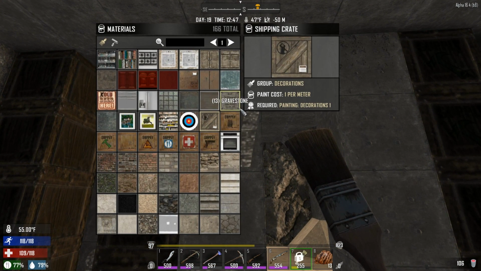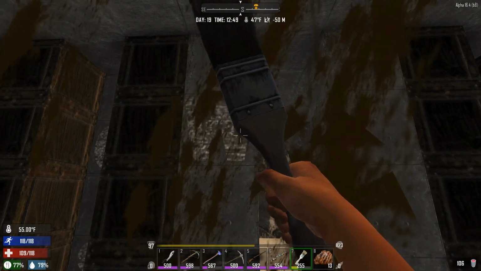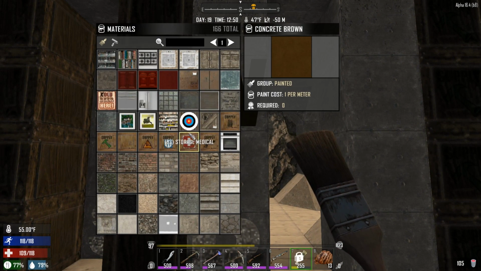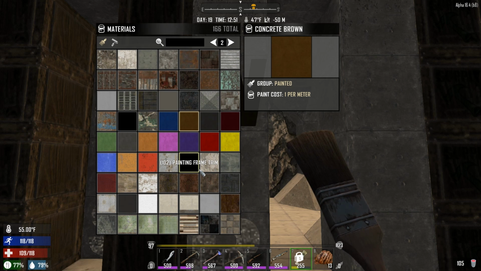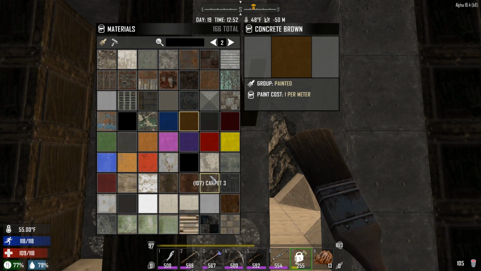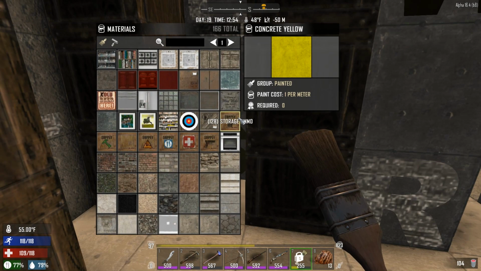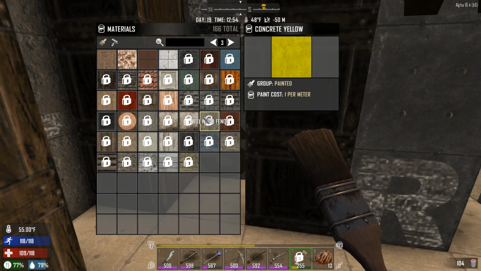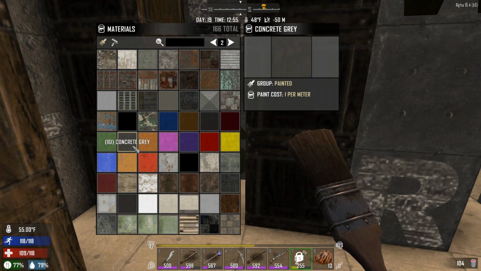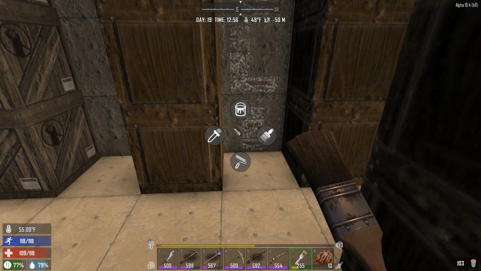Let's see, can I do metal painting? Alright, so let's see. We're going to do a brown for wood. There we go. The one at the bottom is rock. So I think the color that is there is correct. Sand is more like yellow. There we go, even if it doesn't look like yellow because there's no light here. Alright, clay is more like a gray. Over here it's orange.